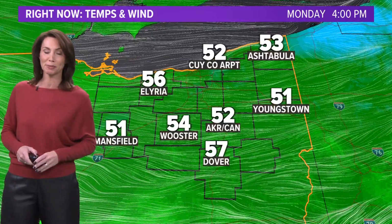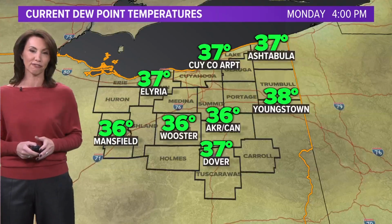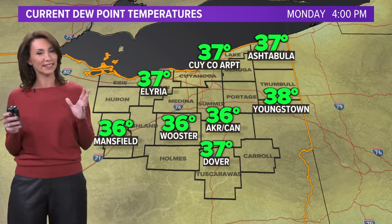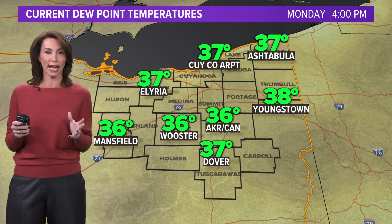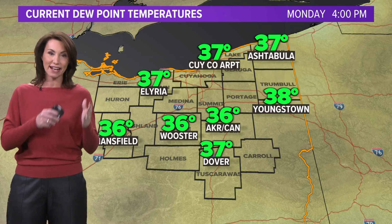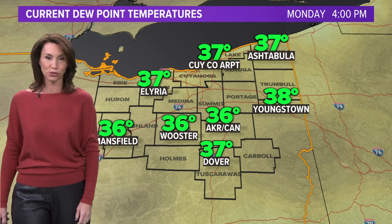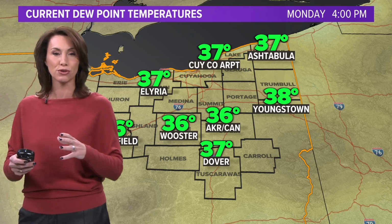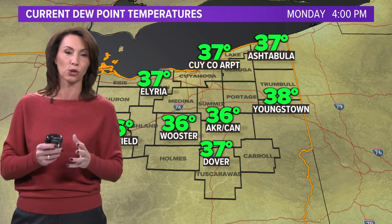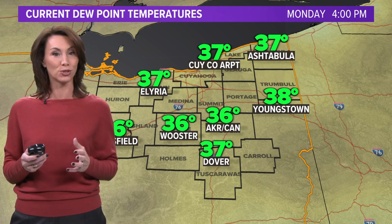Tropical Dover, our hot spot right now at 57 degrees. But again, the wind chill makes it feel like it's in the upper 40s. We do have dry air that's in place, and that's a pretty big part of our forecast for tonight. That gives us lots of room to get cooling. And as we cool down, we are likely to start to form dew. So the temperatures chill back into the 30s. We start to reduce the capacity of the atmosphere to hold on to the moisture that's in the atmosphere, and that's when we start to have dew that's falling.